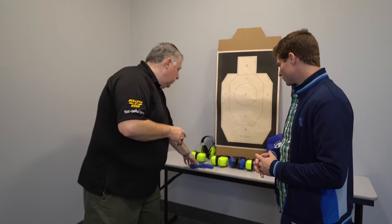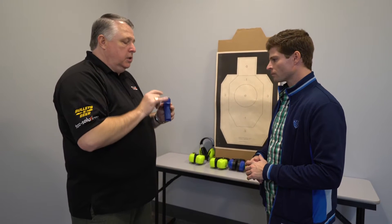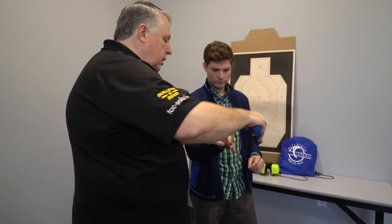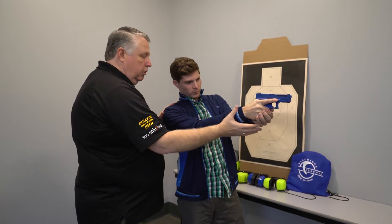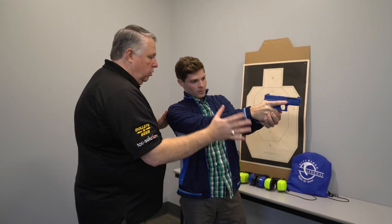We're going to be using a blue gun this morning. This is a replica — not a real gun, but made to look exactly like one, so it fits your hand and we can work on grip. When you're staring at your sights, keep these clear and let that target be fuzzy. Which hand do you shoot with? Right hand. Let's put this in your hand, nice into the V here. Always close that space up. Bring this hand up. Always keep that finger indexed until you're on target. You never put your finger on that trigger until you're on target.